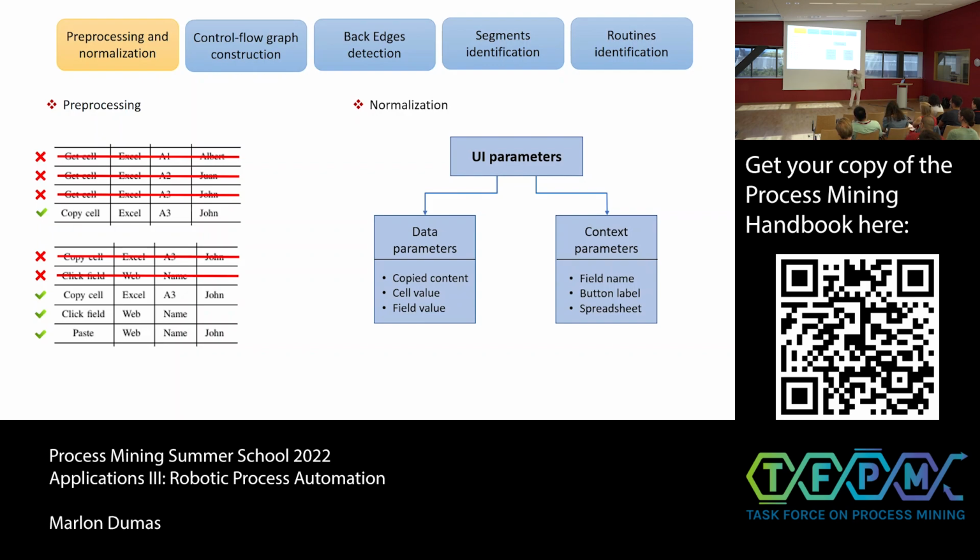Whereas there are other parameters or columns in the UI log where you find the same values popping up. Like get cell, get cell, paste, paste, etc. It turns out that those columns that keep coming up are most likely more suitable for finding patterns because they are shared across task traces, and probably that's your hook for identifying repetitive routines, and not the column that says Mike, John, etc.